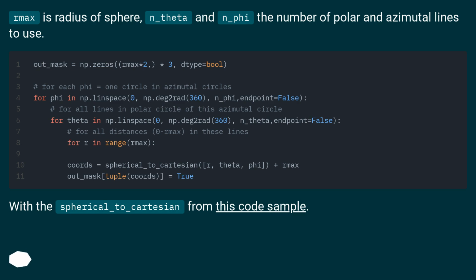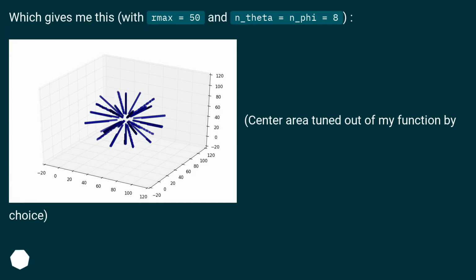With the spherical_to_Cartesian from this code sample. Which gives me this, with max equals 50 and n_theta equals n_phi equals 8. Center area turned out of my function by choice.